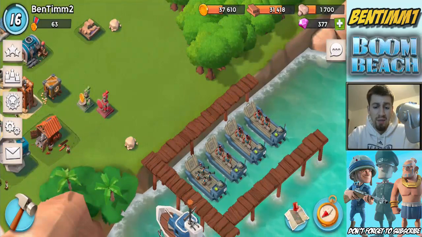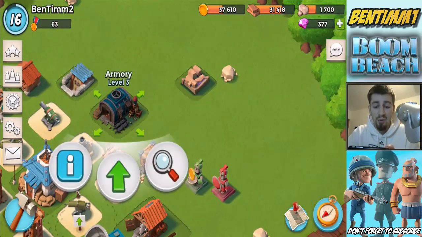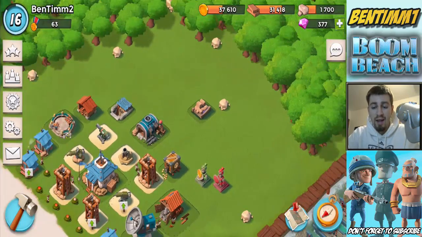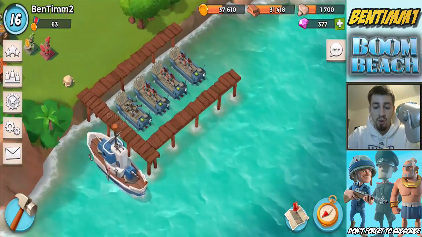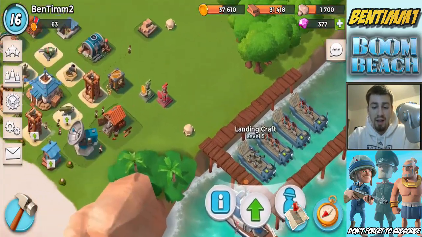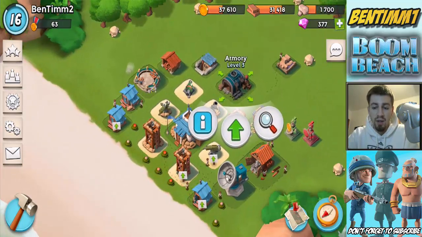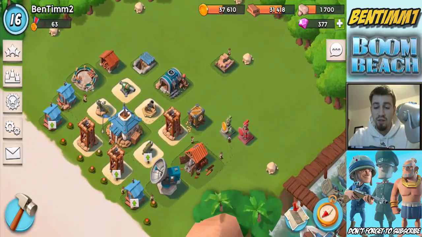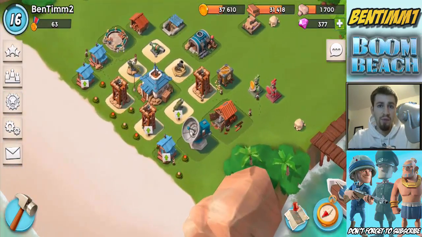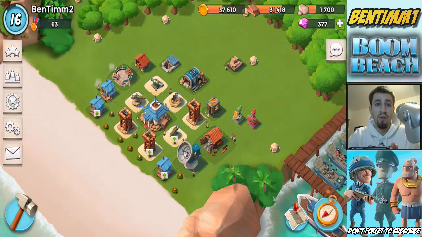So, in this video, I'm probably going to be looking to upgrade a landing craft, and I get this question asked a lot. What should I be upgrading first? Just from my opinion, if you're an offensive player, upgrade your gunboat, landing crafts, sculptor, radar, armory, any of those buildings, and even your vault. That's just my suggestion. If you're a defensive player or not fully offensive, you can upgrade whatever defensive building you want. If you have rocket launchers, upgrade those.